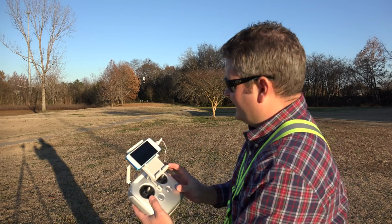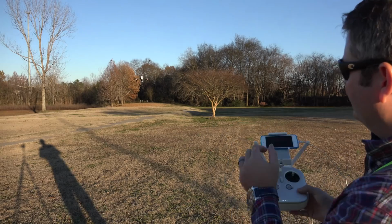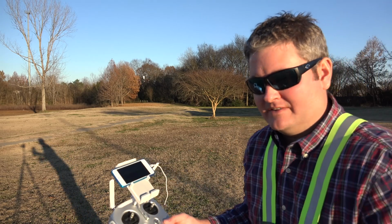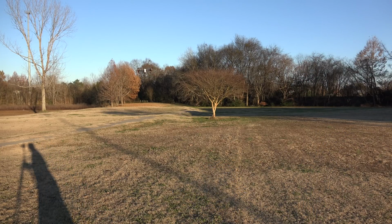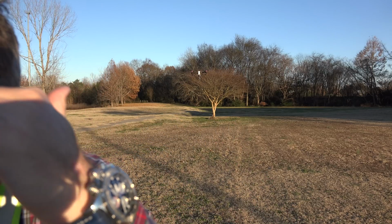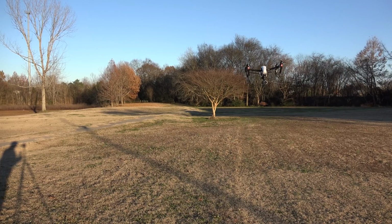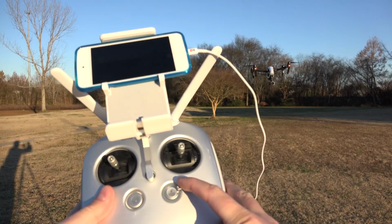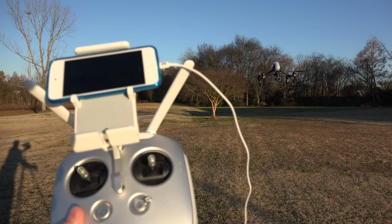Now, what I am curious about is when this thing's ready to land. Okay, this button right here, see the landing gear's coming down? And we're going to demonstrate this again because this is something that I'm very excited about. See, now when I push up, landing gear goes up. So let's bring this sucker close to the camera so you can see this. I want you to see what this thing does. Okay, so now we're going to do landing gear down. And then we're going to do landing gear up. Landing gear raising.